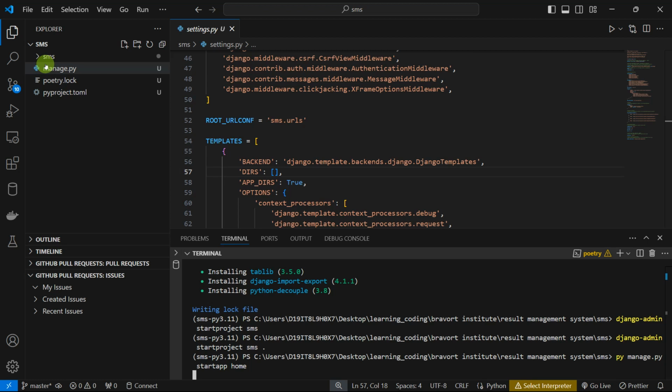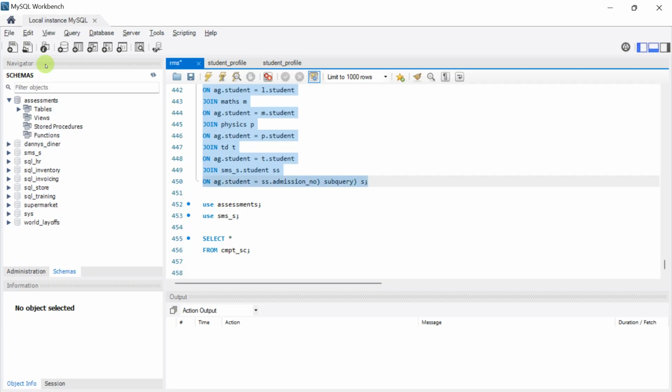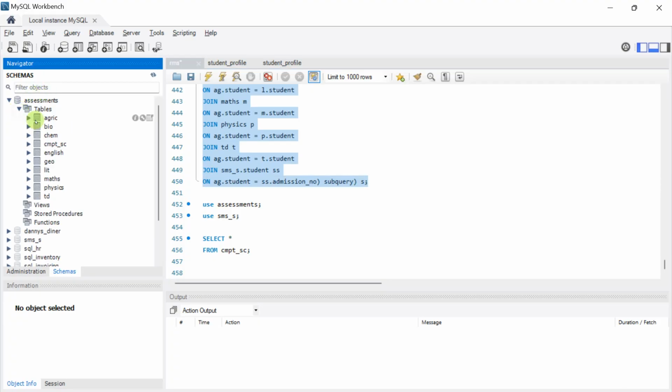And maybe I would create an application for students, the courses that has the course code as well as maybe the results. So like what we have here. We are actually mimicking all of this.